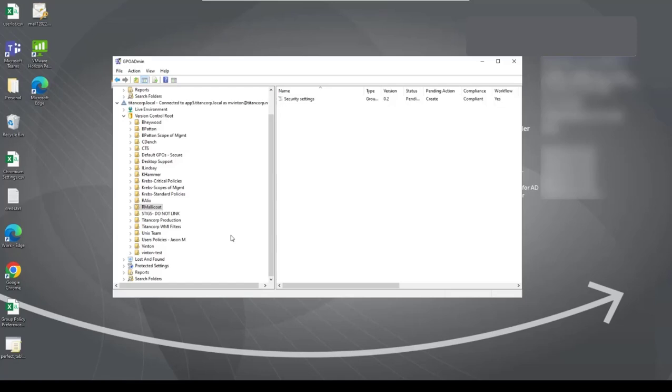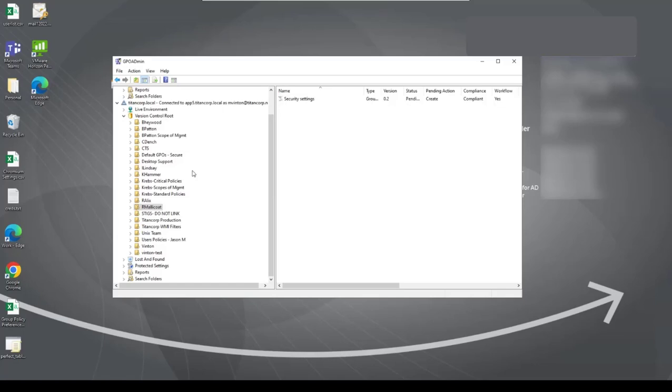But for production implementations, what we usually see are top-level folders like desktop, desktop engineering, directory services, Windows servers, Unix servers, Citrix servers, or remote desktop, basically collected around the end users of GPOADmin that are going to need to work with group policies and OUs in a specific subject area.